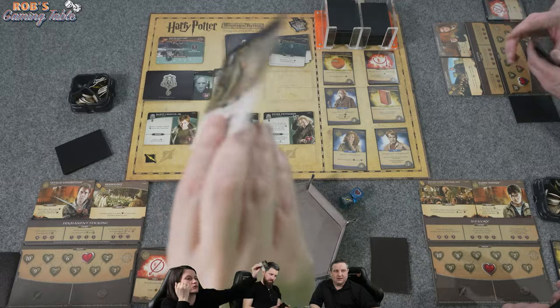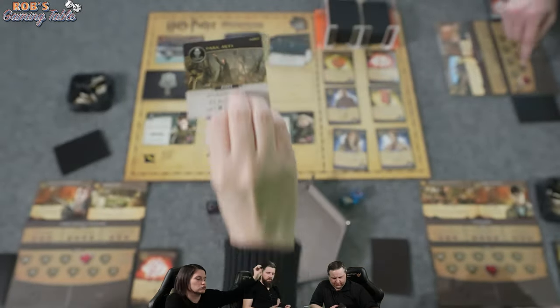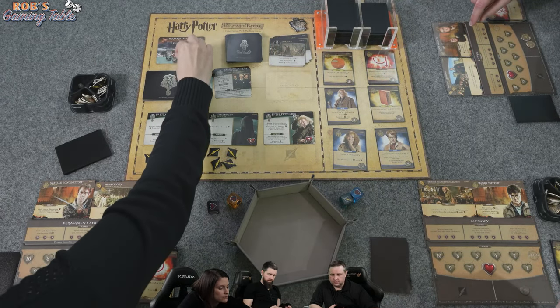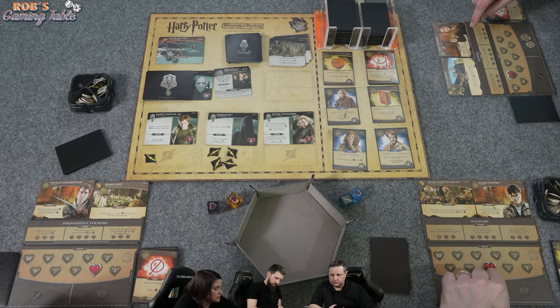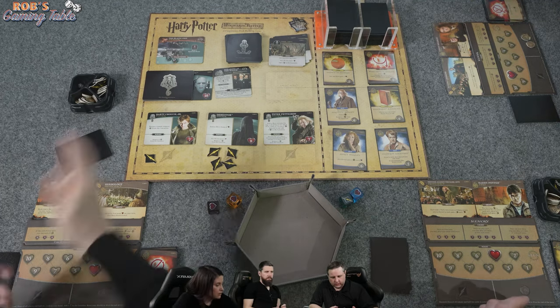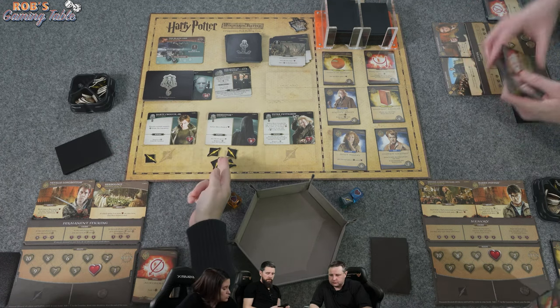Yeah, yeah. Okay, this is your Dark Arts. All heroes lose one health and add a control to the location. No. Okay. We need to get rid of this guy to be able to remove them. Oh, yeah. Oh, we need more attack cards. Yes. Okay. Do you have three items in hand? No. Okay. One. Lose two health.